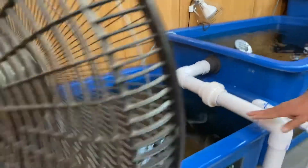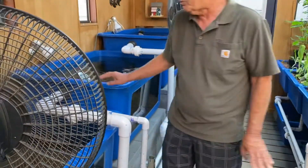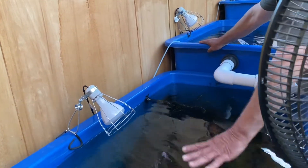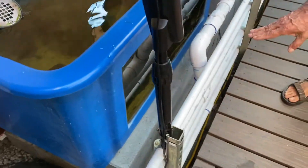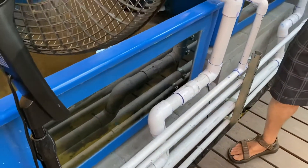The final tank: this one is 32 inches high, exactly the same as these beds here, which makes it really nice to work on. You can get down in there real easy. From a standpoint of just dealing with everything, if you had something you needed to get in there a lot on, this is by far the best. Although, as you can see, you can't see into it as well — you get a better view in the other tanks.